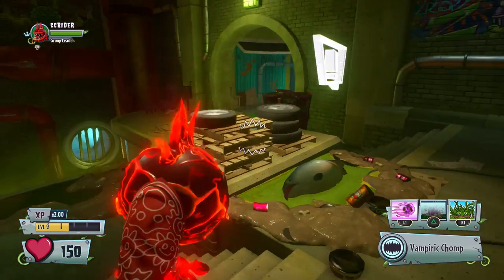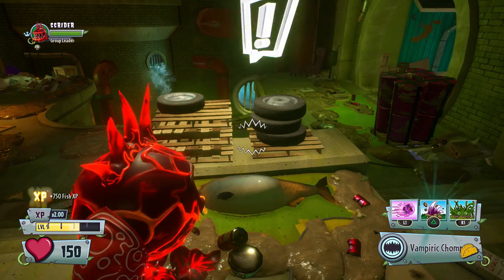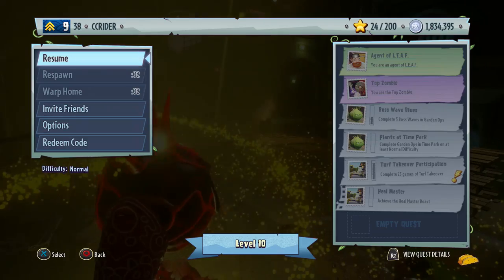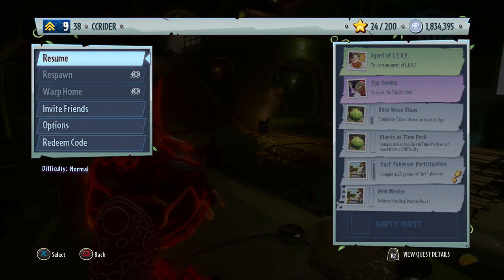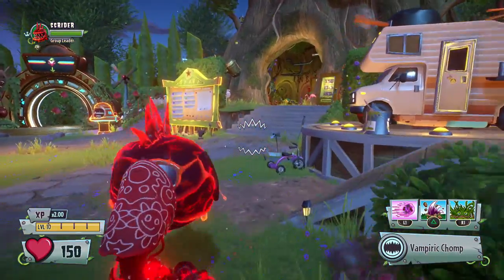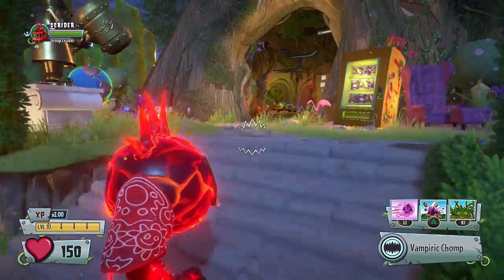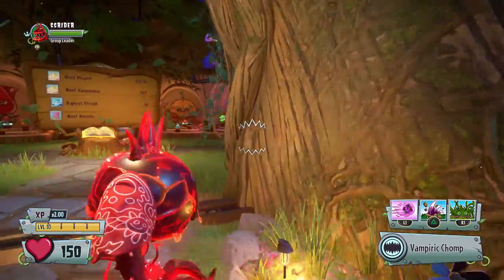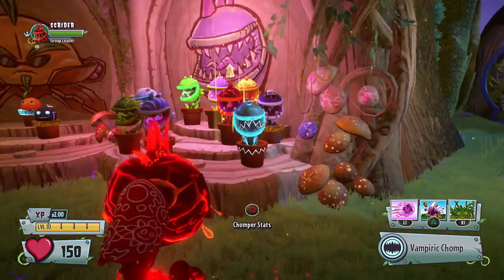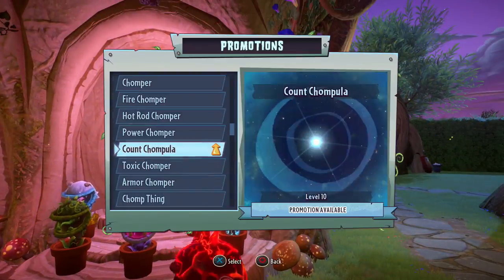Awesome. All right, then, Mr. Fish, cough up the goods. Let's get ourselves some experience. And a little bit more. There you go, there's that level 10. Awesome, awesome stuff. So let's go home and then we'll go ahead and get that promotion. We still have plenty of stars, we have 24 stars. So I've been getting a lot of stars recently, been trying to get a lot of quests, a lot of coins, so that we can do more unpacking videos as soon as possible. But where are the chompers at? They're over here. So let's go ahead and get our first ever promotion for Count Chompula.